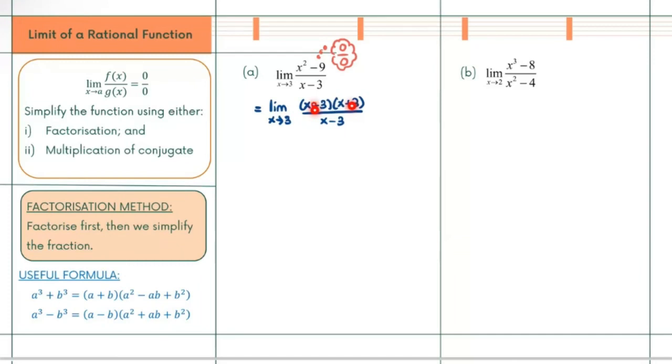So bila kita factorize, saya kata kat sini apa? Simplify the fraction. So ada benda yang kita boleh potong, kita potong. So apa yang boleh potong? X tolak 3 bahagi x tolak 3. Dapatlah 1. So now this function is already simplified into x plus 3 sahaja. So bila dah simplify, barulah kita ganti. So bila saya gantikan x dengan 3, lim tu dah hilang. Okay, so dia akan jadi 3 plus 3 directly, dapatlah jawapan 6.